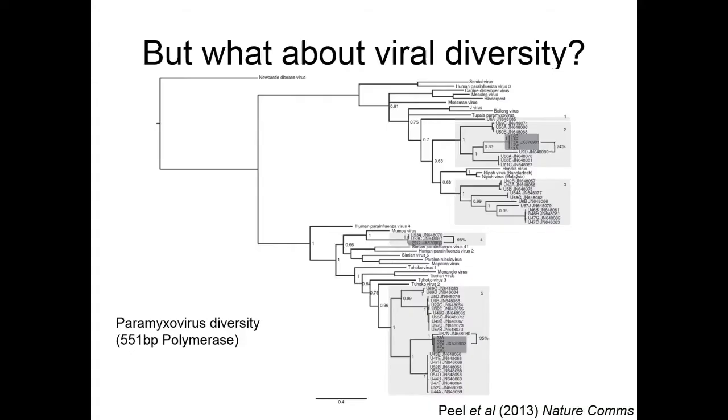But are the viruses exactly the same in the different parts of the continent where we've looked at them? Now this virus family tree, which you can see is divided into two parts, shows some of the paramyxovirus diversity that we found across the continental range. I'm going to break this tree down into the two component parts so you can see it. But this contains all of the paramyxoviruses, not just the smaller Nipevirus family that exists within the paramyxovirus family.